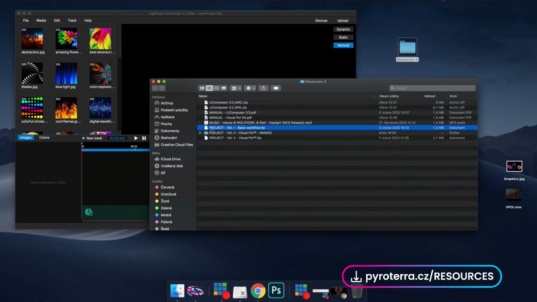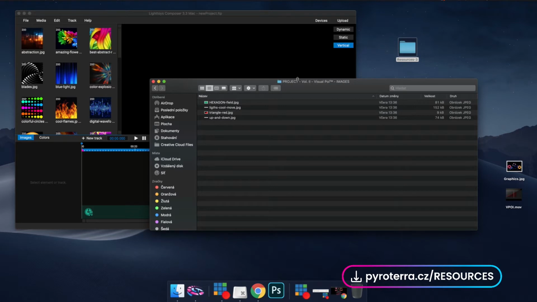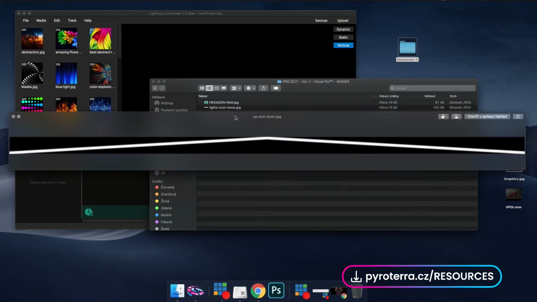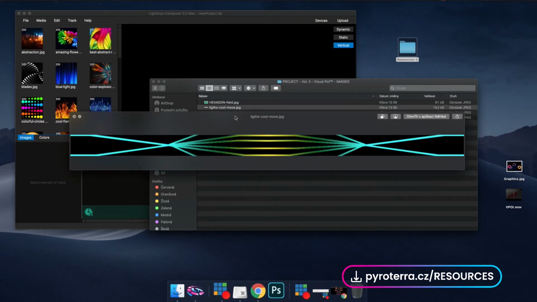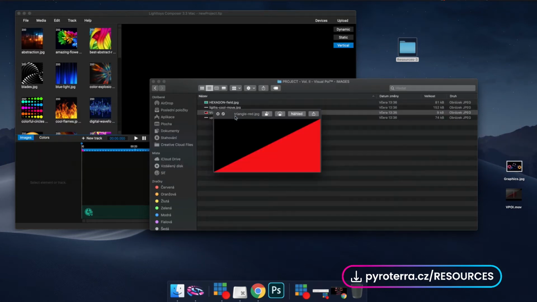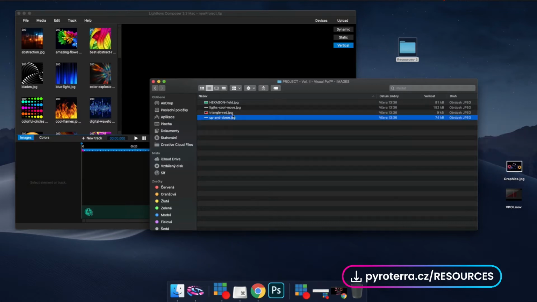So here you can find the project volume 1 basic workflow. This is the previous one. This was our first webinar, so you can also use this, but for today's purposes we need those two things. First of all, we have our project images, and you can see that we have only 4 images here. These images are the base which we will use for today's webinar, and besides these 4 images we are going to use the default images which are stored in the installation of LT Composer.